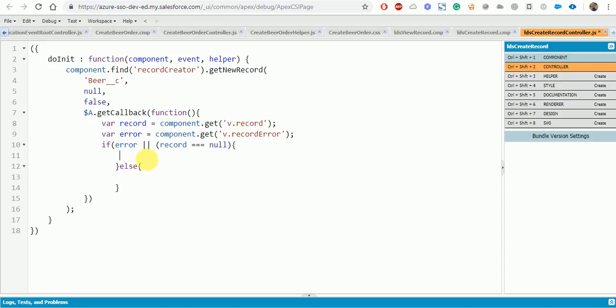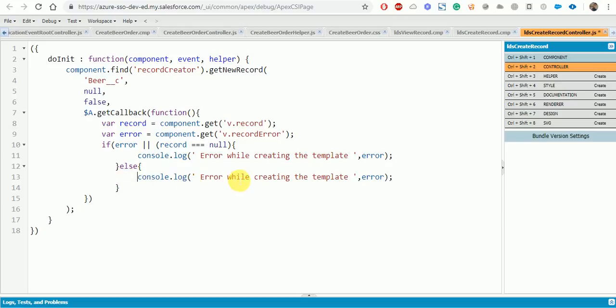So we will just put console.log, error while creating the template, and then we'll put error, or we can just put a successful console. You can also put an alert here.